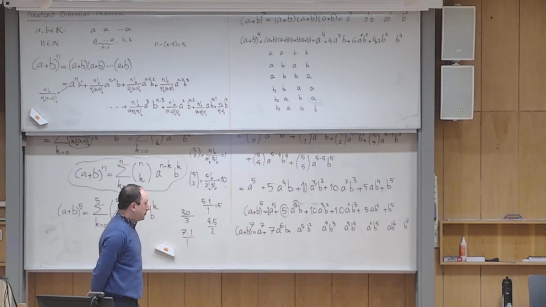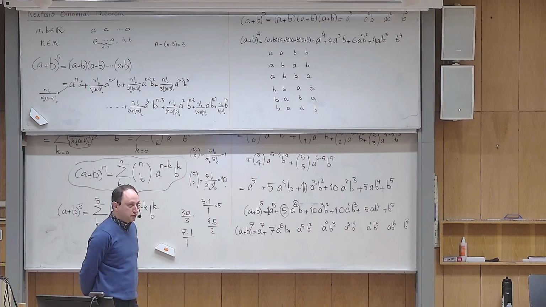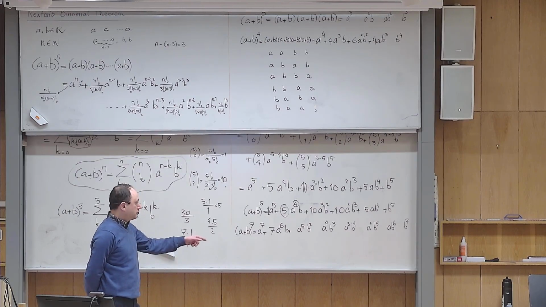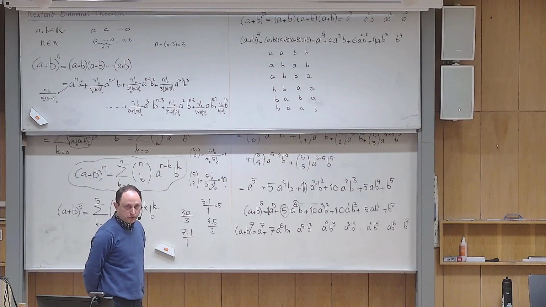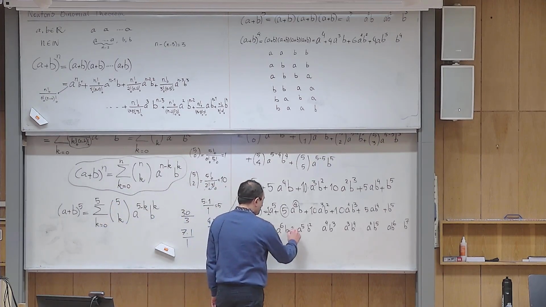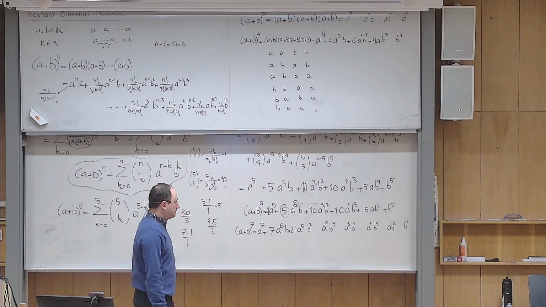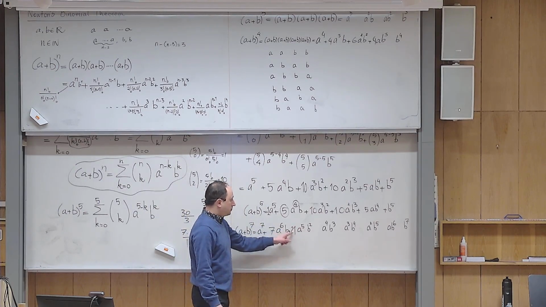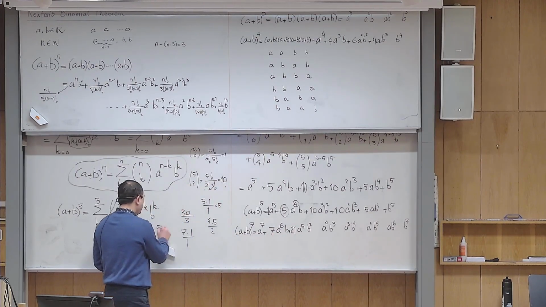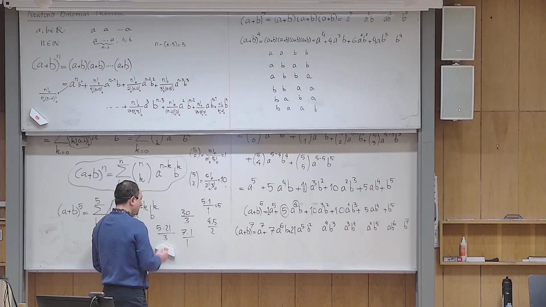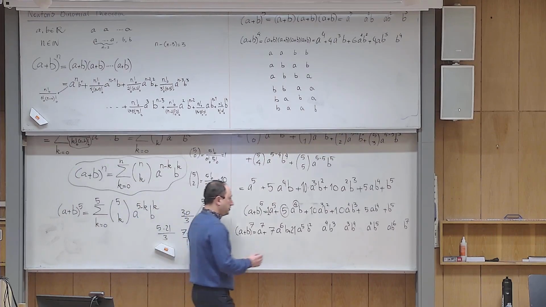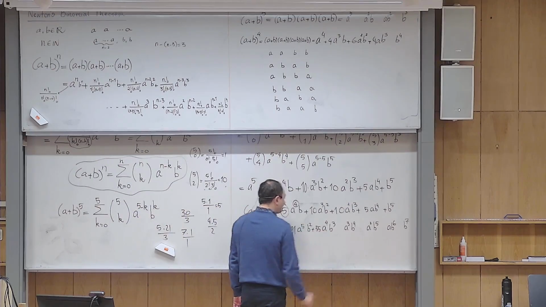You take the power of a, which is 6, multiplied by the coefficient, it becomes 42. But how many terms have you written so far? 2, you divide by 2, it becomes 21. So this number is 21. So what about the next number? I multiply 5 by 21. How many terms have I written so far? I have written 3. 5 times 21 divided by 3, and 21 divided by 3 is 7. 5 times 7 is 35. So the next number is 35.